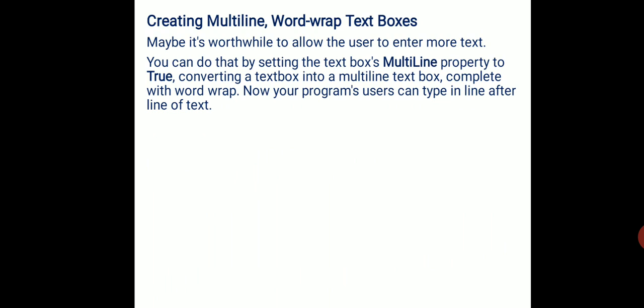Creating multi-line word wrap text boxes. To allow the user to enter more text, you can set the text box's Multiline property to true, converting a text box into a multi-line text box complete with word wrap. So now your user can type line after line of text. So that is multi-line.